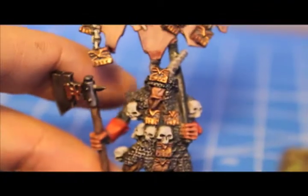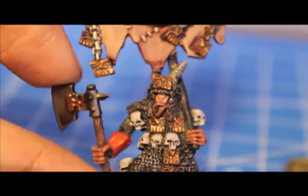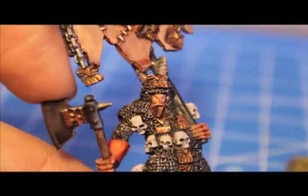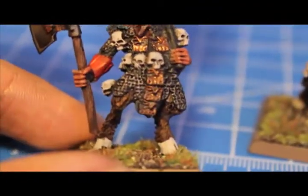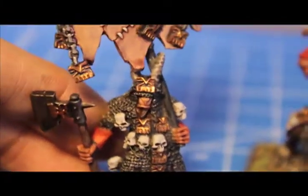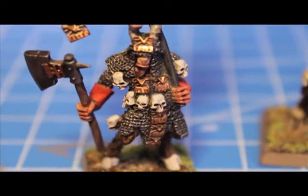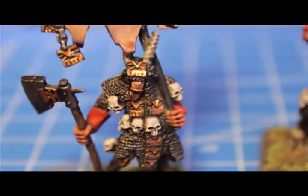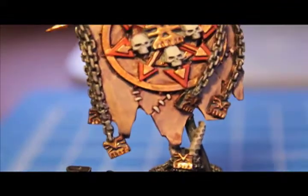What I love with this guy is that his chainmail hood comes down really low over his face, so you can't see his eyes. So I just reinforced that by painting a little line of black underneath, so you can't really see his eyes under there. I was like, how am I gonna paint those pupils? I can't even see where they are. So I said, if you can't see the eyes, just forget it. I'm just gonna paint it to look like it's shaded.